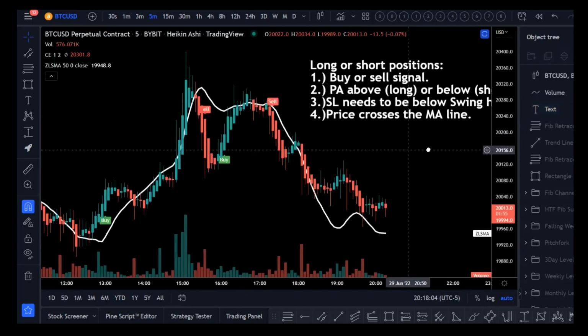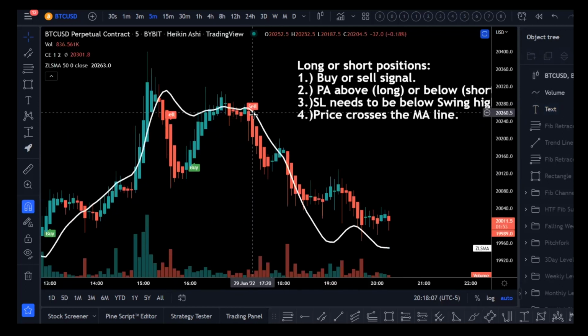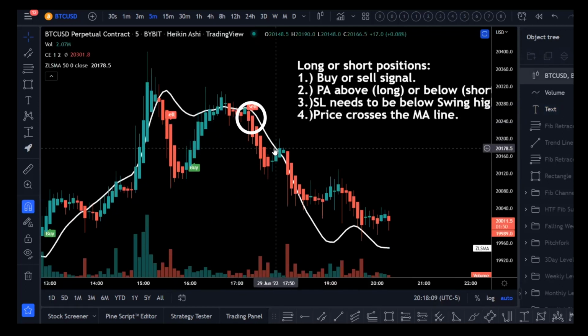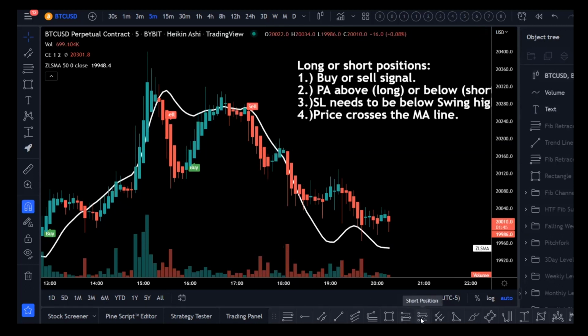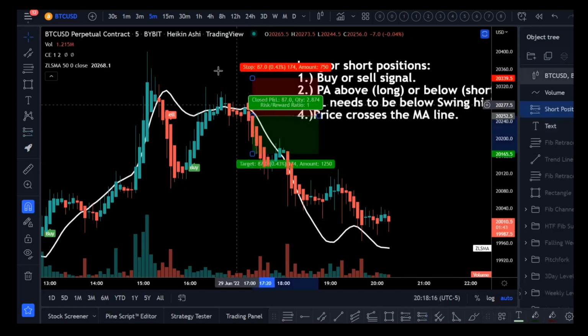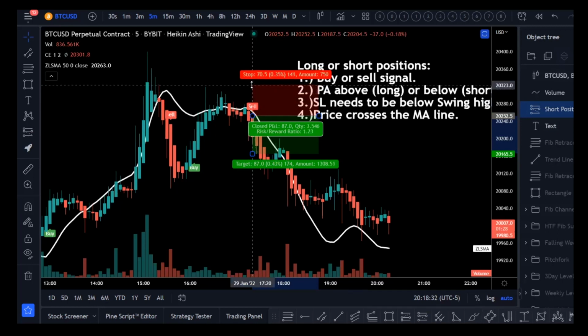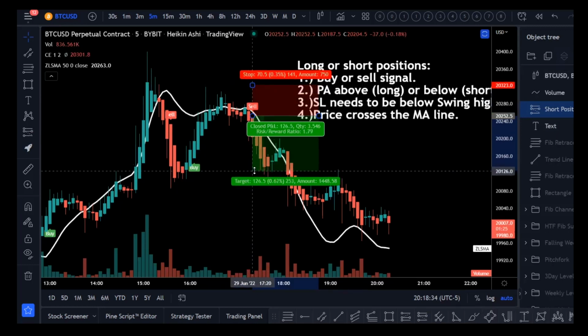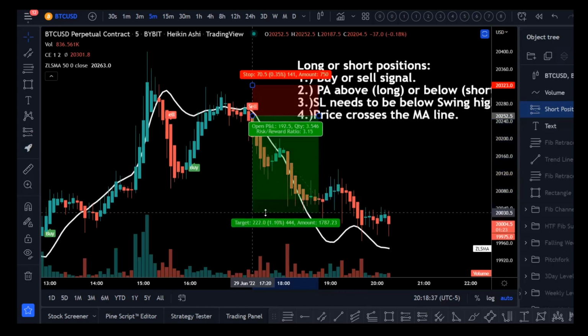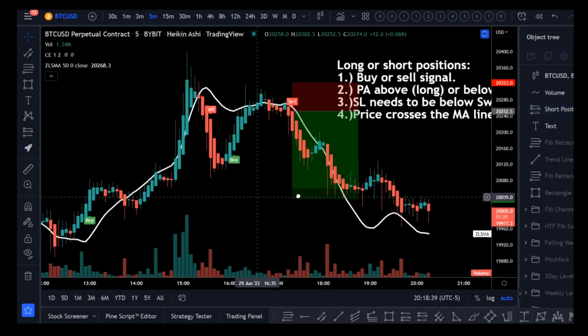Yeah, so for example, this would be a perfect sell signal because price is below the moving average line, and you would have gotten out here, which would have been a decent risk to reward. It looks like a 2-to-1 risk to reward. When I'm talking about swing high, this would be your swing high here. This is the previous high when price swung up like this, actually didn't take those highs and came back down. Okay, let me take this magnet tool off. It's a little rough. If you actually held this, this would have been a nice 3-to-1 risk to reward ratio.